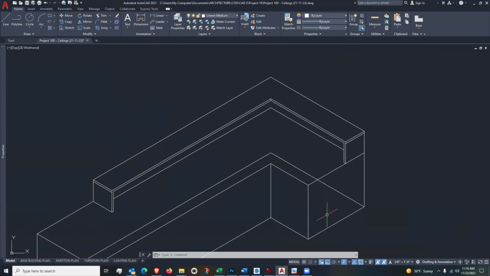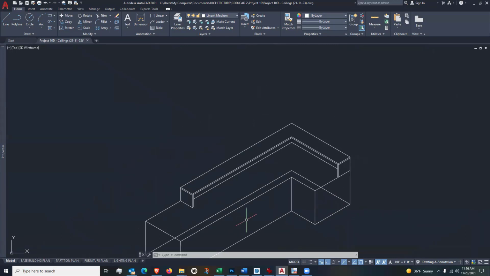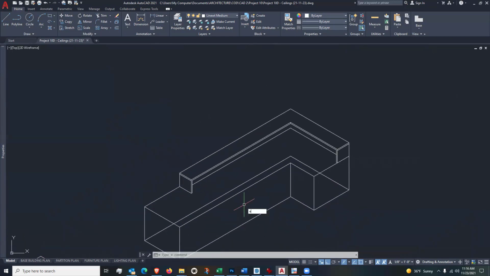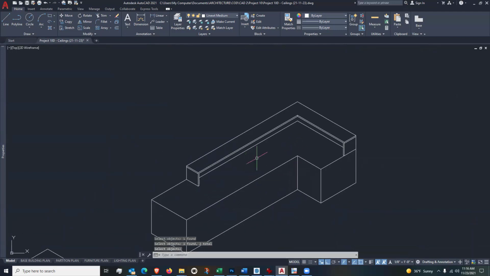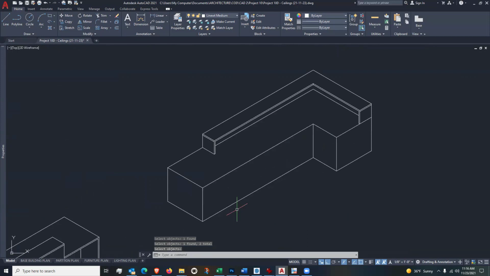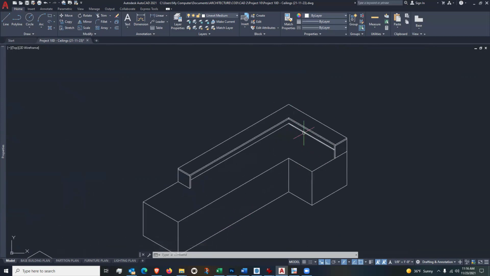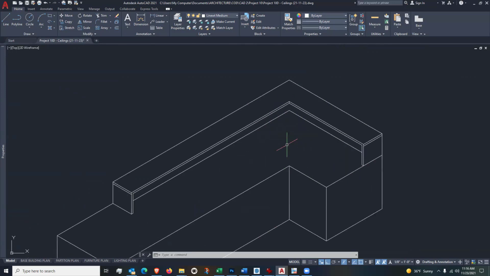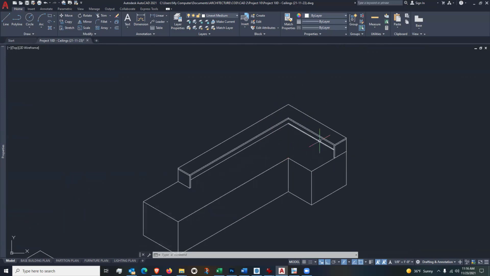All right. I'm going to get rid of these lines because they were just super confusing. And so let's draw these curves here.